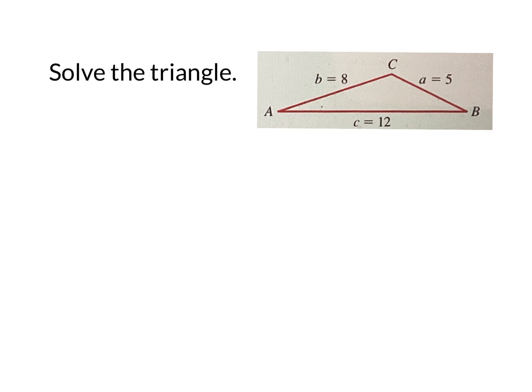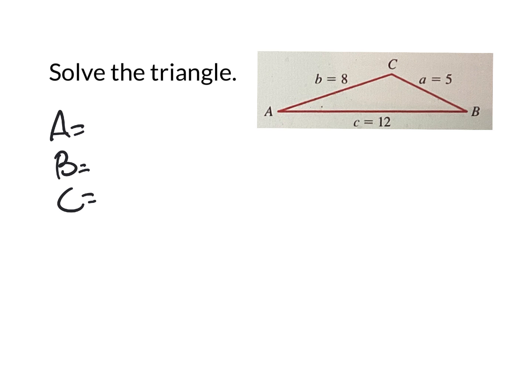All right, solve the triangle. This time they gave me SSS. I have no opposites, which means I got to find angle A, angle B, and angle C. One rule of thumb here I think is very smart to do, and that is when you do a law of cosines problem, you need to count on doing law of cosines at least twice as you're working through this thing. Okay, just a piece of advice there.